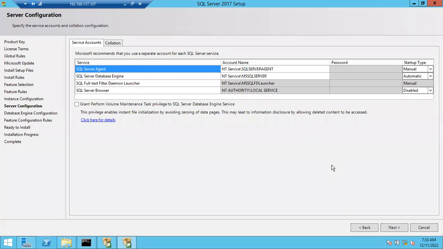That is your service account. Then how is it related to the SQL Server? What is the responsibility of the SQL Server, guys? What will SQL Server do? What is the basic definition of SQL Server? Read the data, write the data, process the data. So on behalf of SQL Server, who is going to read the data from the disk? This service account. Who is going to write the data to the disk? Service account only.